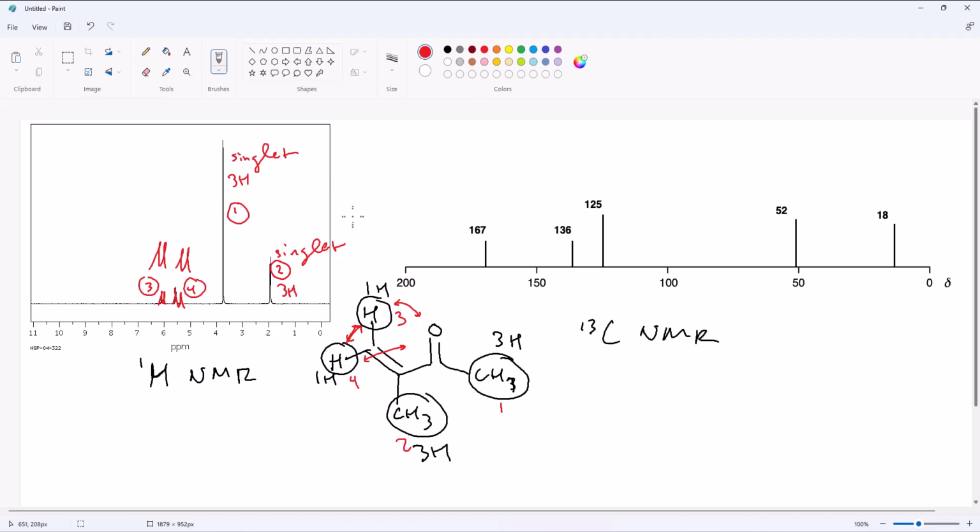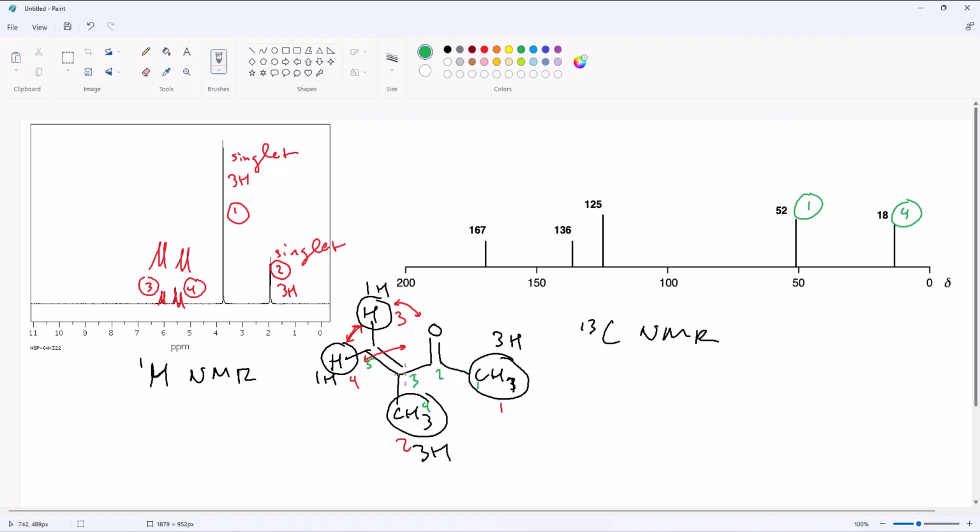So this is what our proton NMR would look like. Now let's look at the carbon NMR. As I'm looking at these, we have to determine what is going to be the order. How many signals will we see? Well, we have 5. But how do we order these? So I'll order them 1, 2, 3, 4, 5. So we have 5 different carbons. Now, as we're expecting, the shielding is going to look the same. So 4 will probably be the most shielded. So I would call this number 4. Followed by 1, which is right next to a carbonyl. So this would probably be 1.